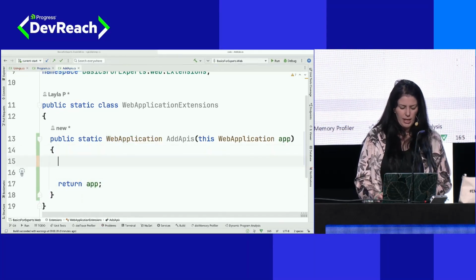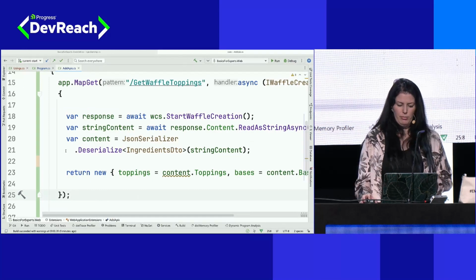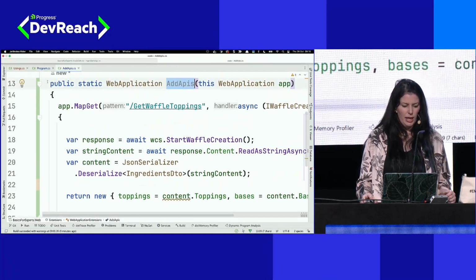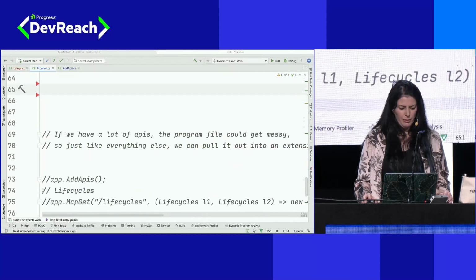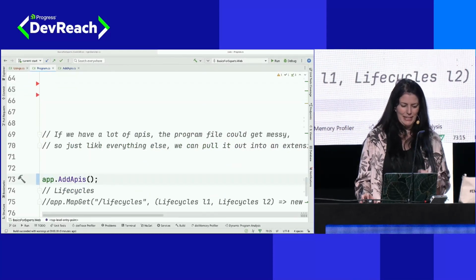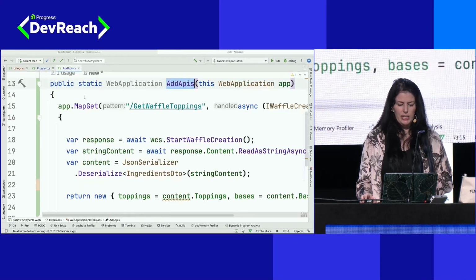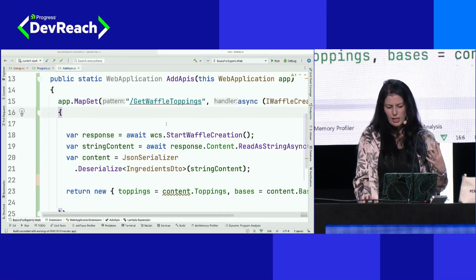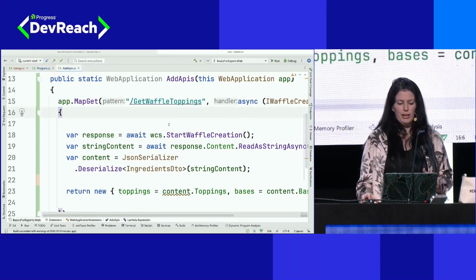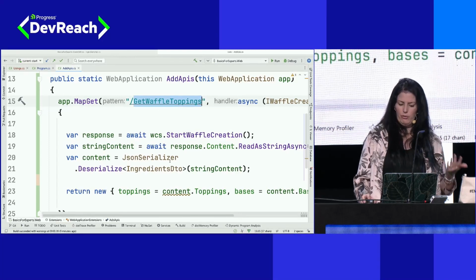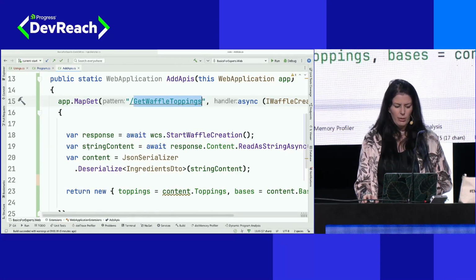I can come in here and I can drop my minimal API. And just as we did with the other ones, I can come and do that, pop it out. We can come in here. Oh, look, I've got one there. Did I call it the same thing? I did. Good on me. All right, so that's a get, but just like your RESTful APIs, we can have the same route here for a post, okay? So let's go and do that.